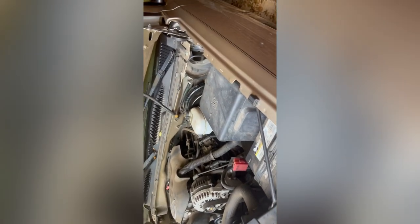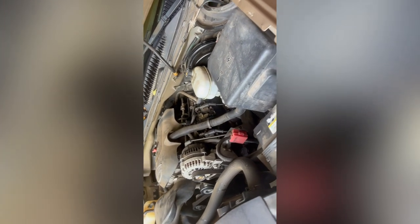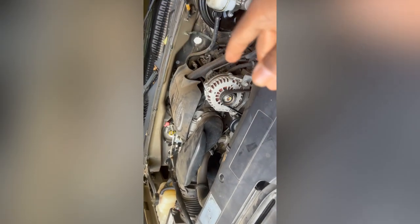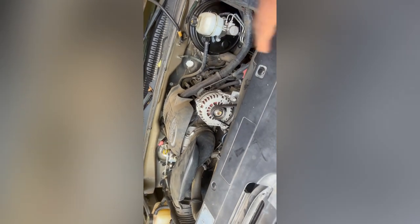So, I might pull the pressure washer out, y'all. Might, you never know. All right, see y'all in the next clip. So in this clip, you're looking for, I'm cleaning down everything. I'm gonna put a bag over the alternator and start going at it, y'all.